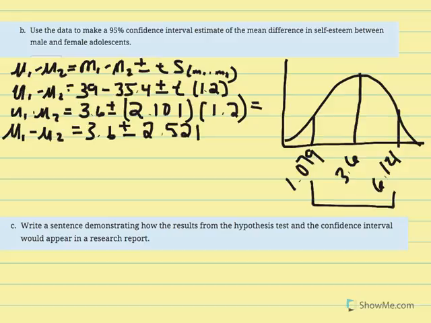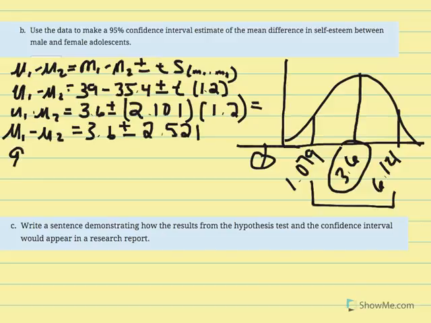Again, you can think of it as the default that given the sample, how the samples performed and what the mean difference was, that's a good indication of what the population mean difference is. Again, inferential statistics: using sample data to draw conclusions about a population. Now we're 95% confident that the true population mean difference resides between 1.079 and 6.121. Where is zero? Zero would be over here somewhere on the number line. Let's just say zero here. That's the null. And again, our range does not include that value. So again, it's another indication that we are accurate in rejecting the null hypothesis that there is a difference in self-esteem between males and females.